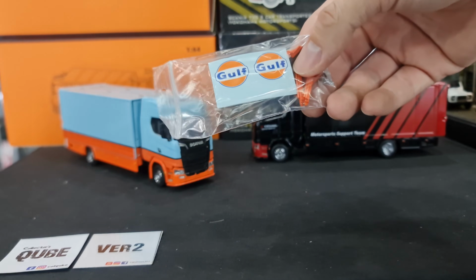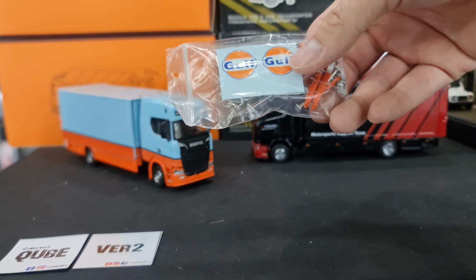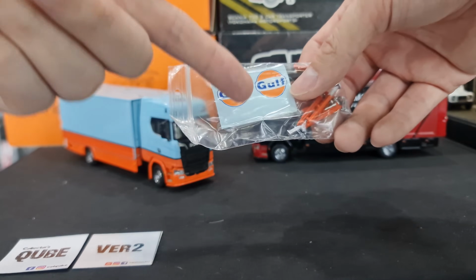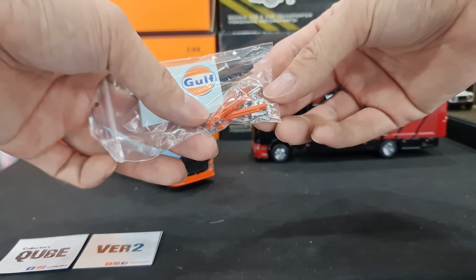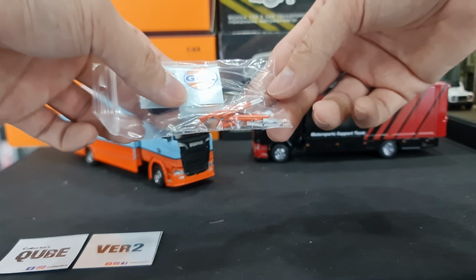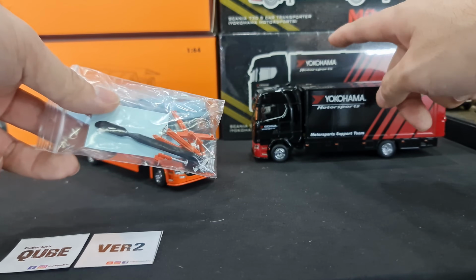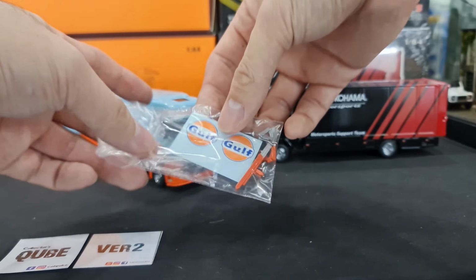And in the packaging it came with this. There we go. I would guess usually this happens when they don't have proper licensing for it, so that's why it's a separate piece. I'll just show you, these are all the pillars that it came with. I've done this installation before on the white version, so you can check out the other video. I think I'll do this for the Yokohama version later. So it has all these accessories. This one came with a Golf.